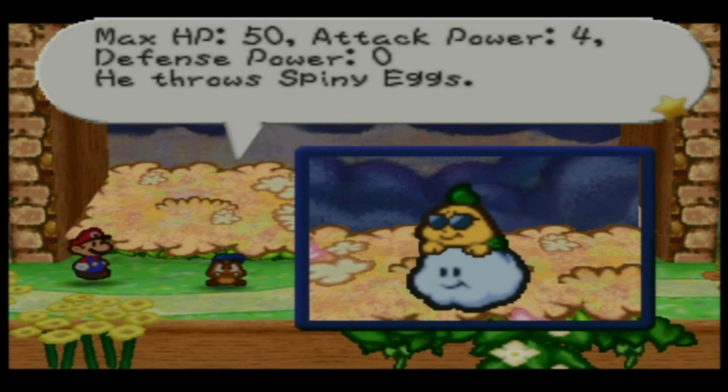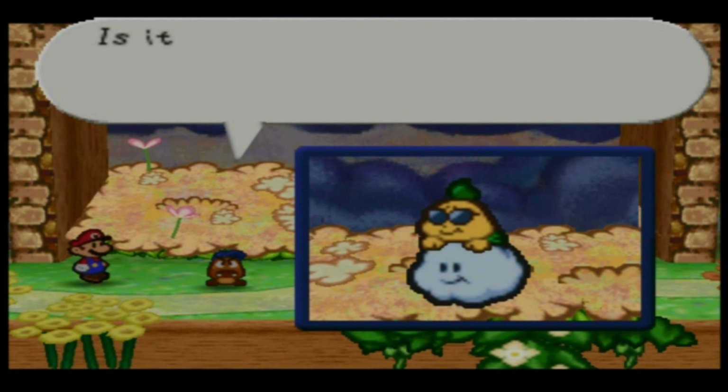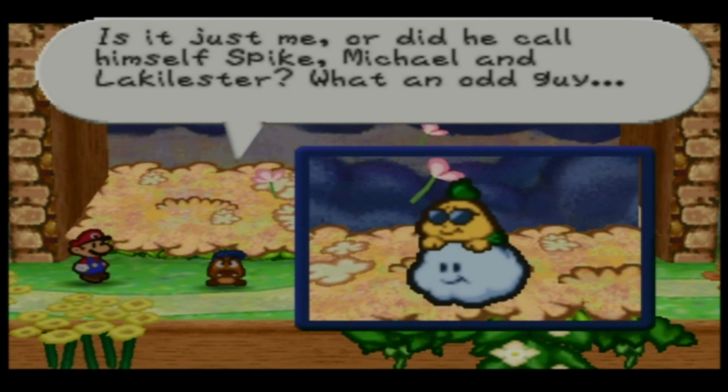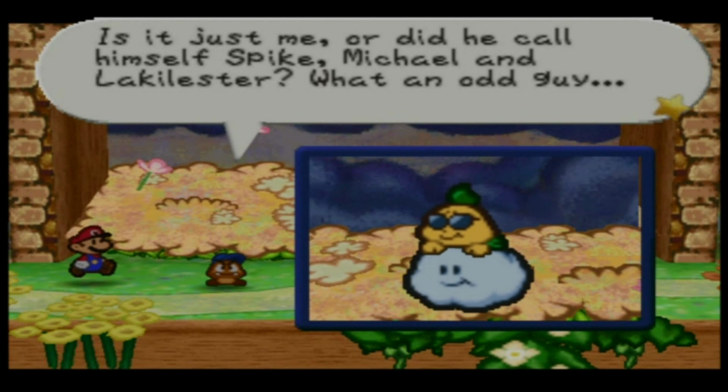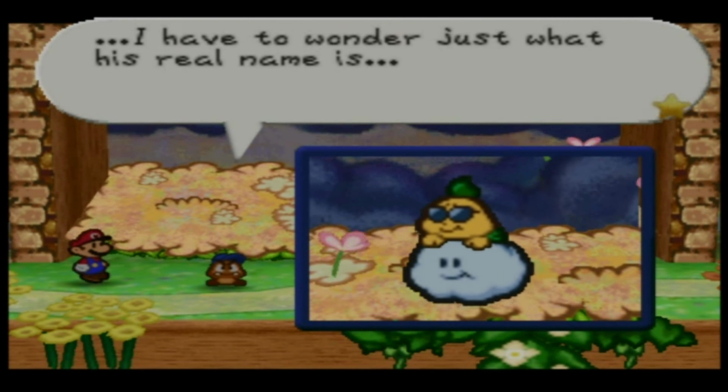His name is Spike, with a question mark. He said his name is Spike. He seems to be a Lakitu, but he's the weirdest one I've seen. Max HP 50, attack power 4, defense 0. He throws spiny eggs, and that's pretty much all he does. Is it just me, or did he call himself Spike, Michael, and Lakilester? What an odd guy. I have to wonder just what his real name is.